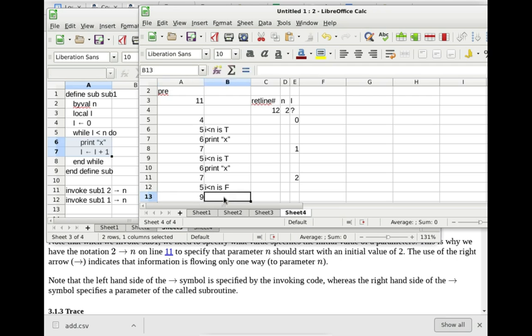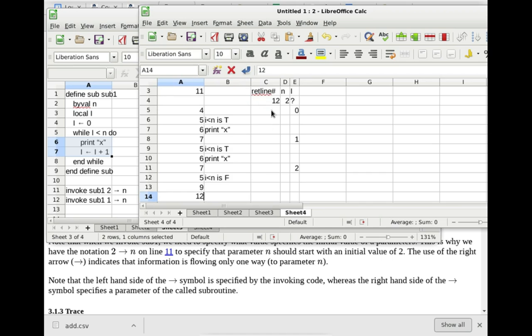When we get to line 9, we have 2 things to do. One is to know where we are supposed to go back to, because this is the end of a subroutine. We track down the rightmost return line number column, which is column C. It tells us we have to continue execution on line 12. So we make a note of that.